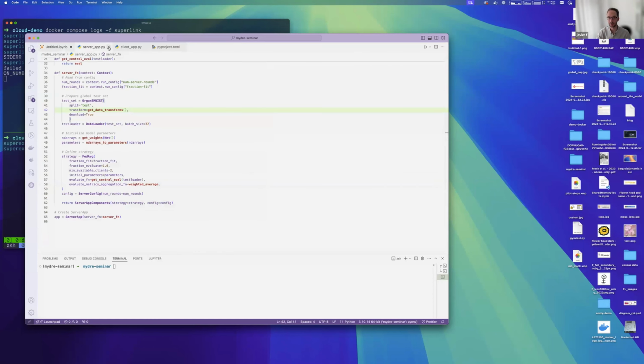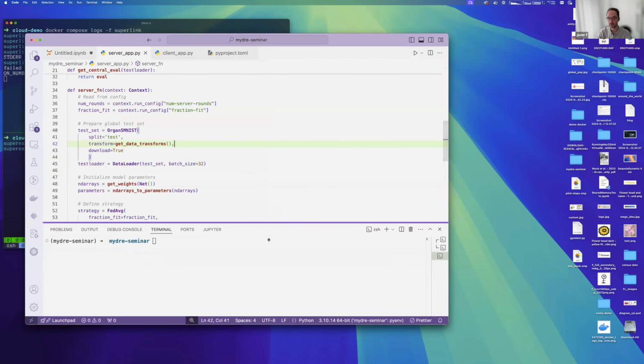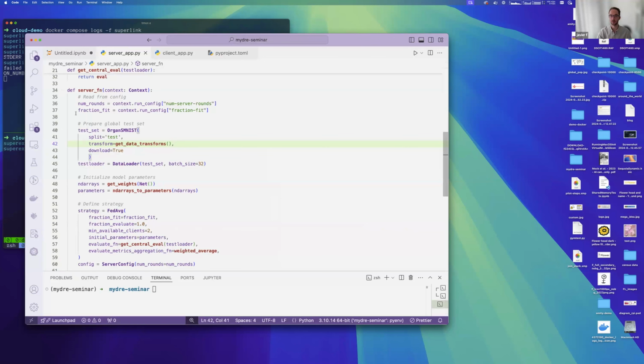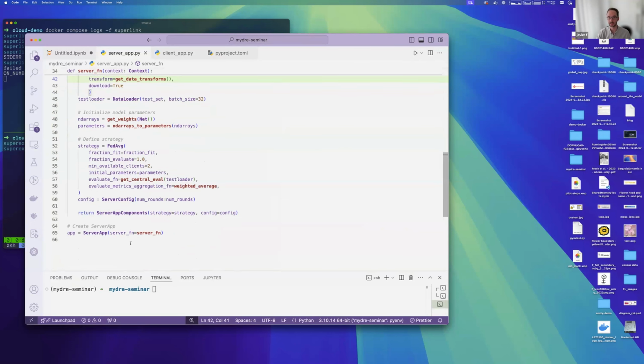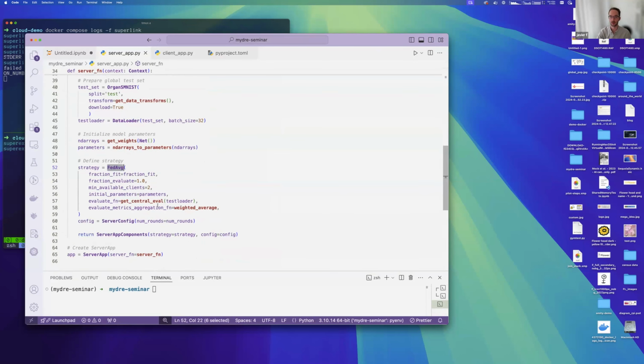Writing the server app and the client app, you can see it here if I make it a bit bigger. It's really simple. For example, the server app can be written with just shy of 60 lines of code. In this case, my server app is running one of the most standard algorithms, called FedAverage, where we simply take the average of the image classification models that are locally trained in the myDRE workspaces, take the average and obtain a better model, or at least that's the hope.